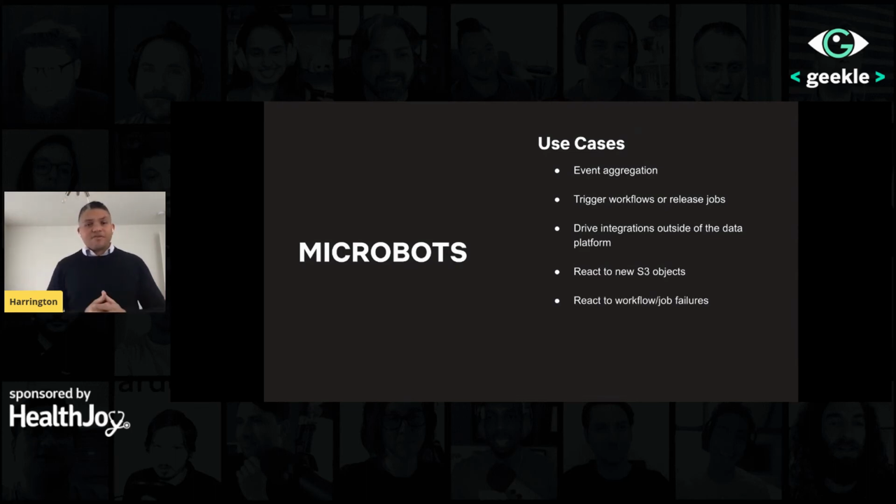It's able to react to workflow failures. So for example, if your workflow or your job fails, we are able to say, well, let's execute this script that is going to gather some information about the failure and then notify the user. But if you think about it along the same lines, we can also say something like, let's execute this script to try to remediate the failure and re-trigger the workflow.